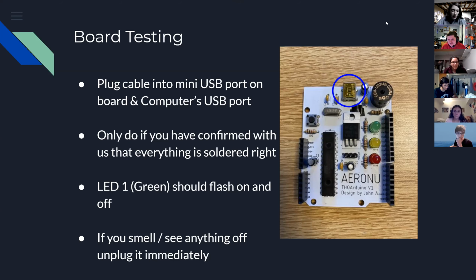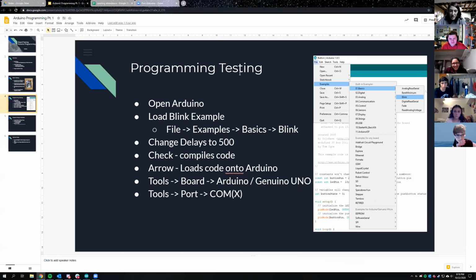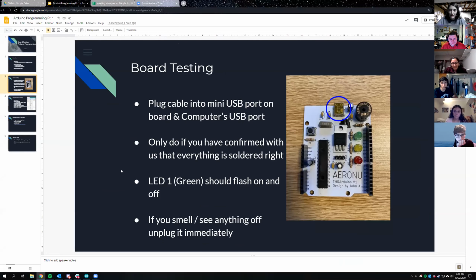But to clarify, we don't need to keep the jumper on it. No, you just leave the jumper on. Oh, okay. You don't need to take it off. Wait, which one is the jumper? So yeah, that little black thing that you just showed, Ethan, that needs to go between.